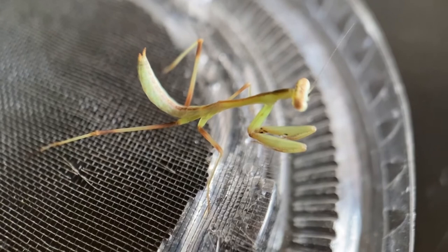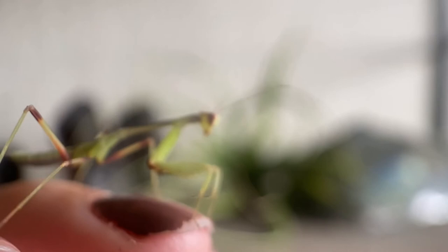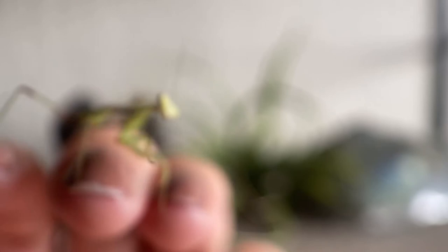So this lovely little creature is known as Herodula membranacea — please excuse my Latin pronunciation, it's probably wrong. It's otherwise known as the Giant Asian Mantis. As the name suggests, it originates from Southeast Asia and it's one of the largest mantid species. Adults can reach 2.8 to 3.5 inches in length. They prefer hot and humid climates from 22 to 30 degrees Celsius, or 72 to 86 degrees Fahrenheit.